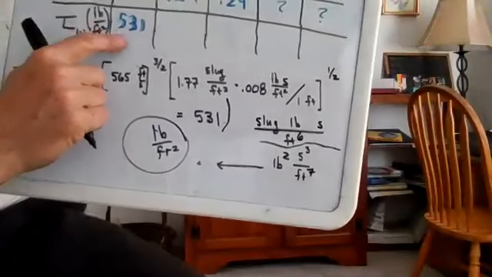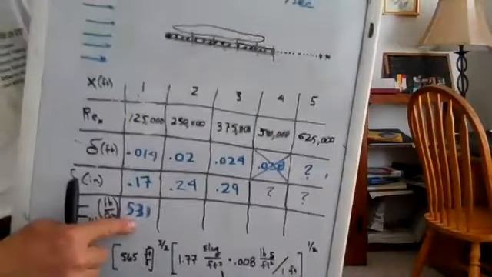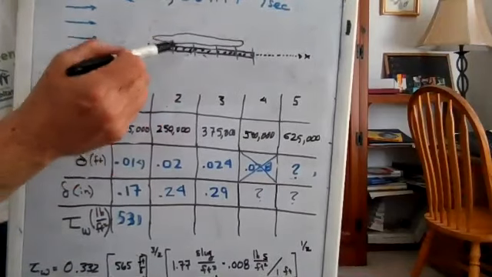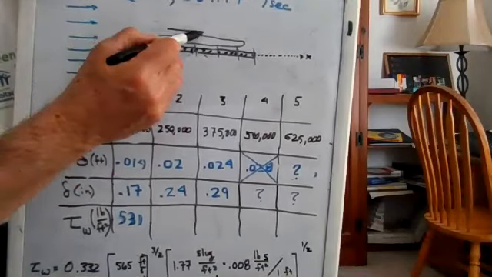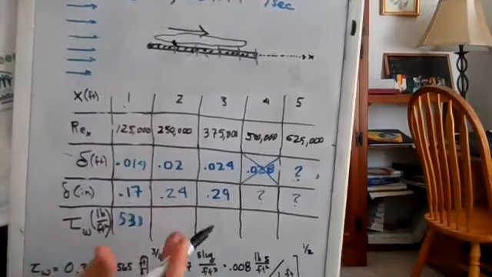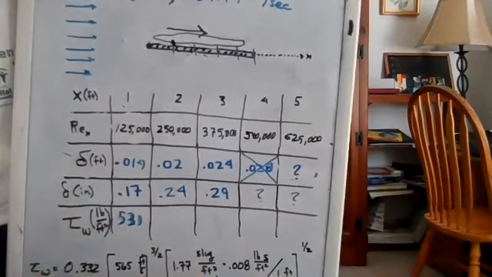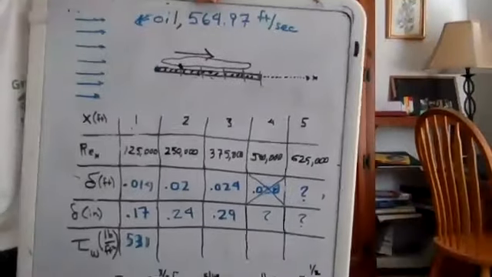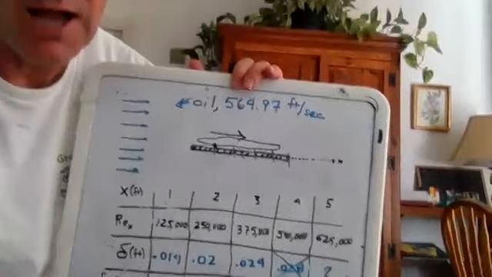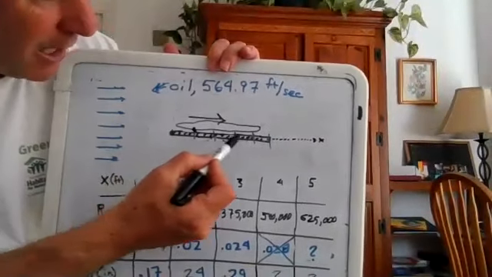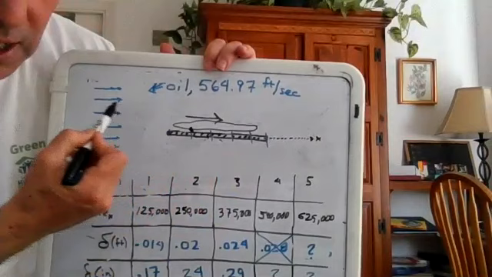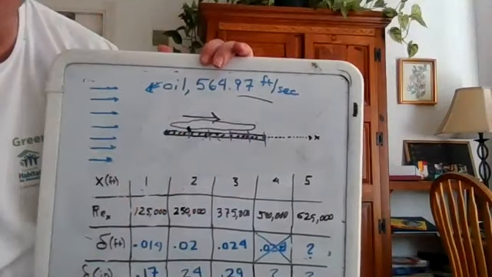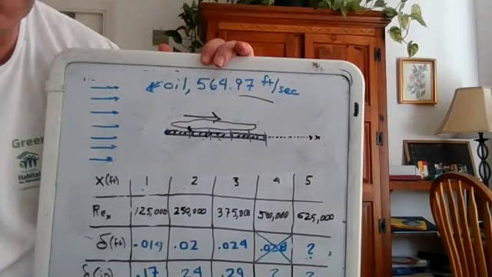And thinking about that, what that means is that this oil, at this point right here, is creating 531 pounds of shear, of drag essentially, per foot squared of surface. 531 pounds, that may seem incredible. Once again, this is engine oil. Engine oil is high viscosity stuff. So if you thought, hey, I'm going to drag this plate through this engine oil at that speed, well, of course, there's going to be a lot of backwards force. That's where that 531 comes from.